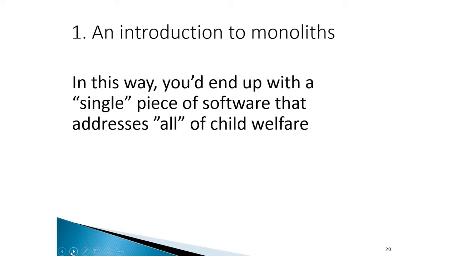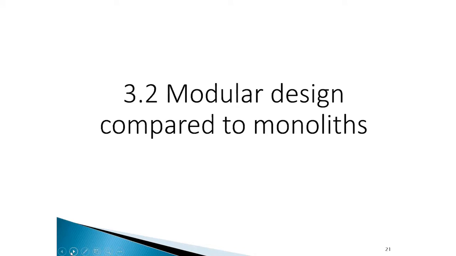So moving on to the next slide. With that monolithic approach, you're essentially saying, I have the entirety of all of the problems of child welfare delivery to solve, and I need one piece of software that will solve all of that. I want a one-size-fits-all solution. Then you end up with a single piece of software that addresses all of child welfare. And what we've seen, definitely in the commercial sector, is that when we treat software like this, it is hard for us to move quickly. It's hard for us to develop and deploy lots of small upgrades over time. So it's harder for us to do continuous improvement of a particular piece of software or a service when we're dealing with this large monolith, because there are so many interdependencies. So moving on to our next topic, modular design compared to monoliths.